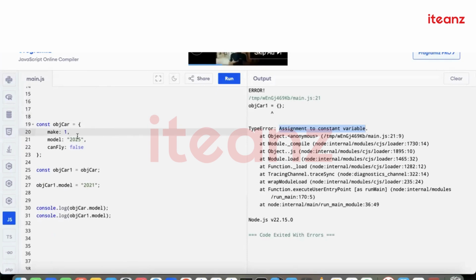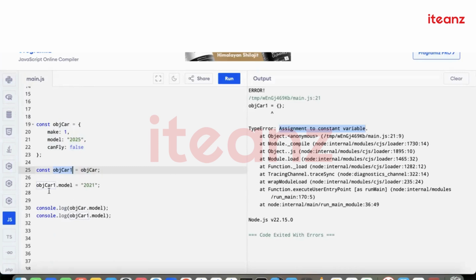Okay, so just focus on this code. This is obj car, this is obj car1. When we cloned obj car to obj car1, we copied the values of obj car to obj car1. We printed obj car and obj car1 and saw that the values were successfully copied.